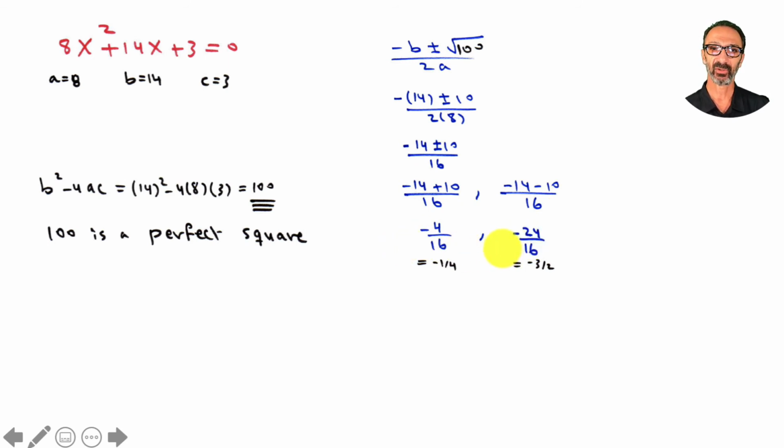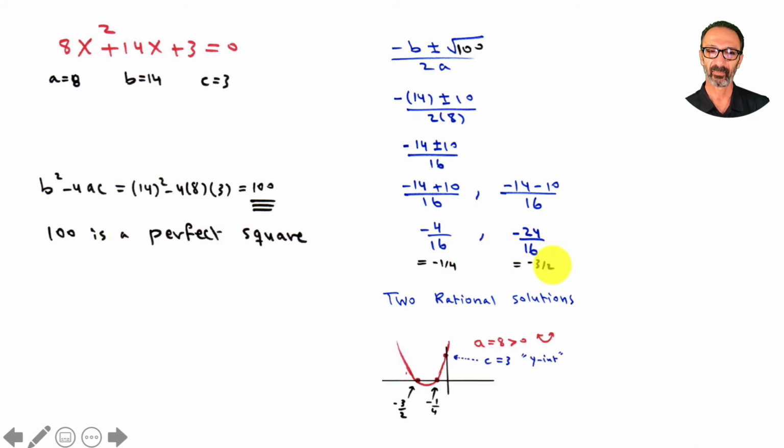Those are two rational numbers. I know they're not good looking like 7 and -5 and so on, but they're still rational numbers. They're not like square root of 2. If you simplify it, it's -1/4 and -3 over 2, -1.5. So I have two rational solutions, to help you understand the concepts of what is happening right here, because I mentioned that a is positive and c is the y-intercept, and we have two rational roots.